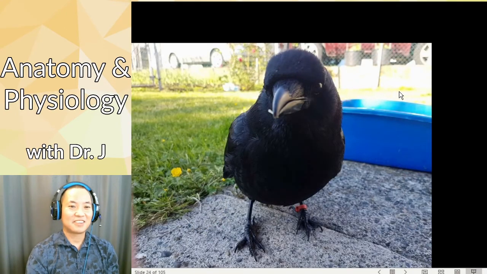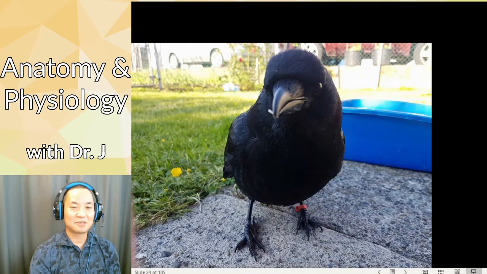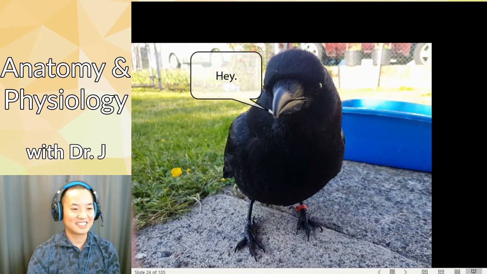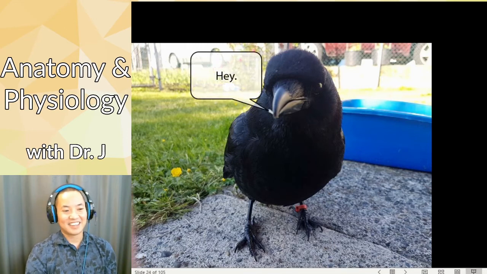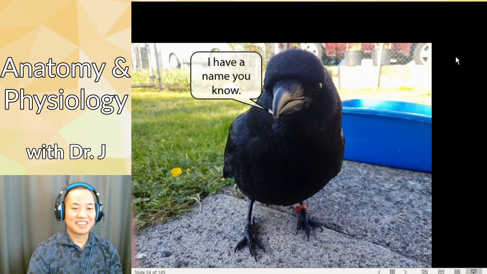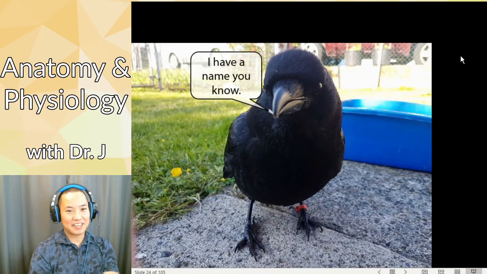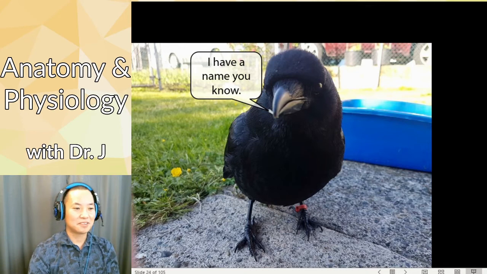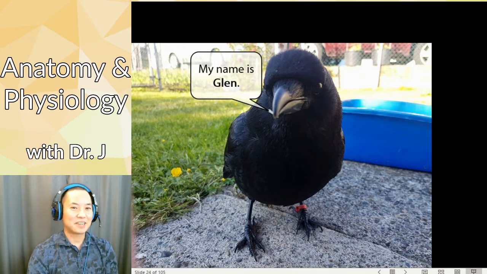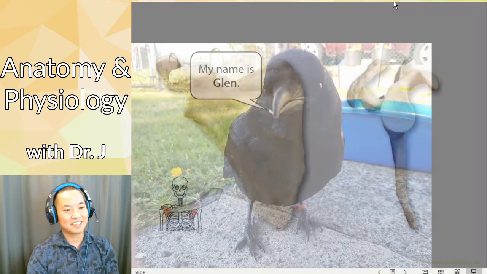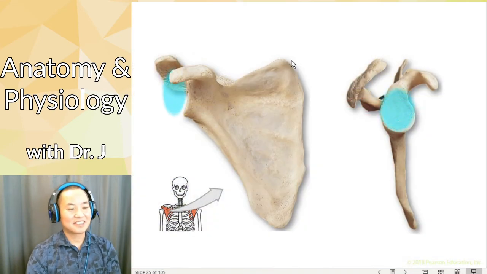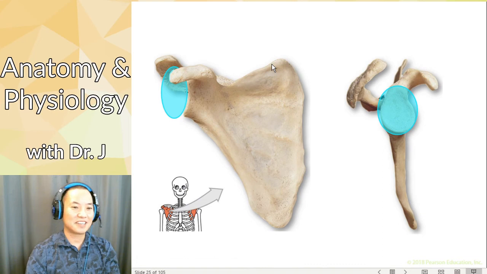And so here's our crow friend. He's chilled out. He's no longer flapping. And what does he say? He's saying, hey, I'm not bringing you any gifts, but why? Because you didn't call me by name. Oh, what's your name, Mr. Crow? My name is Glenn. And is this just a random name? Is this some random Irish name? No.